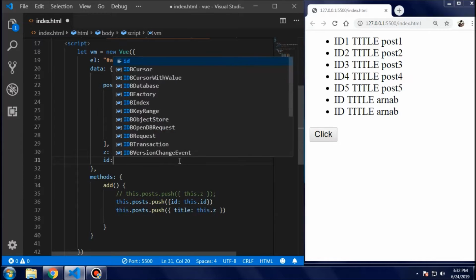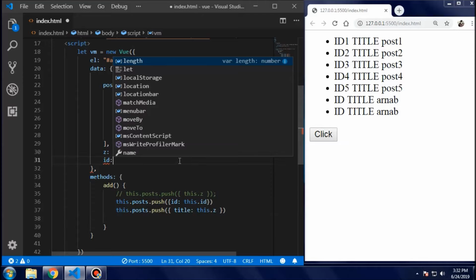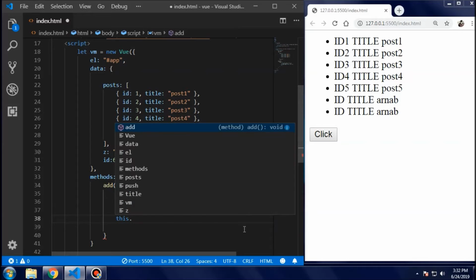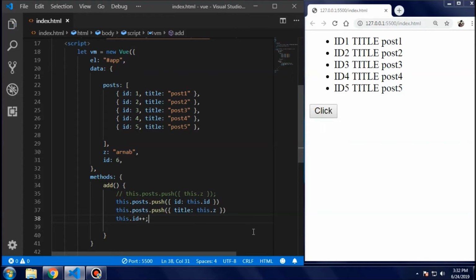So I have to create an ID here. Let's suppose, what was that, 6, and this.id++.